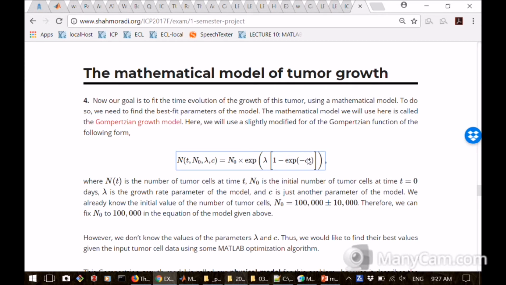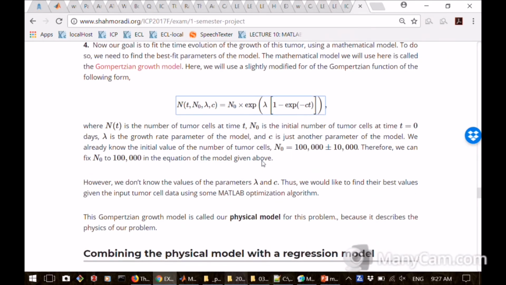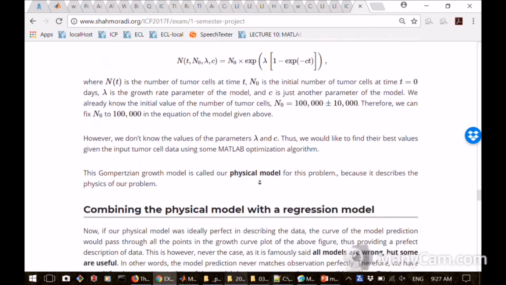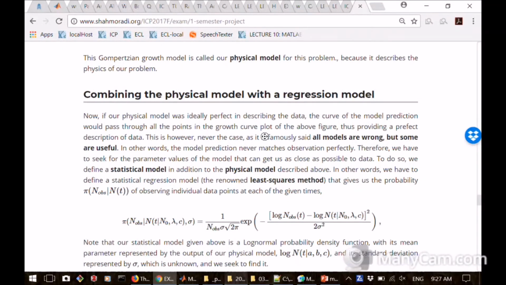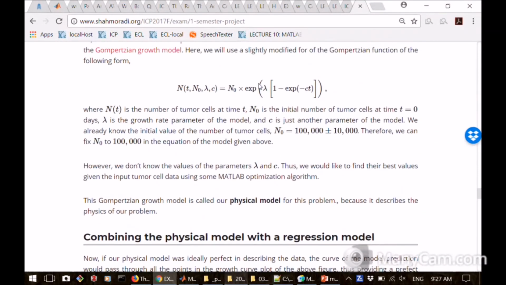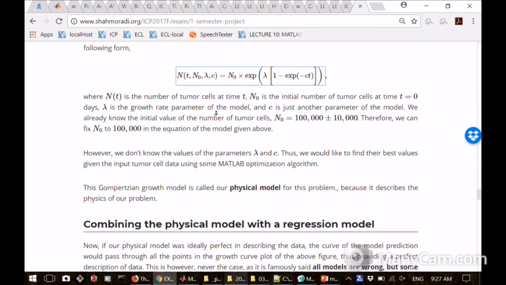So for example, suppose you have a function, you want to find its maximum or minimum. You can use these sorts of minimax function optimization algorithms to find the best fitting parameters of your model. Okay, so we're going to have a lot of discussions about this project over the remaining lectures. So don't panic about it, but this is basically an outline of what you're going to do. So there is a little bit more work in this part.